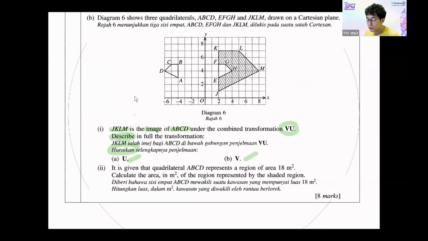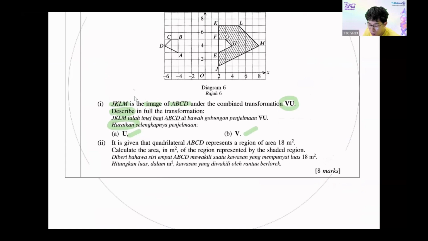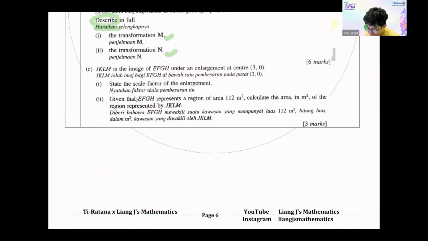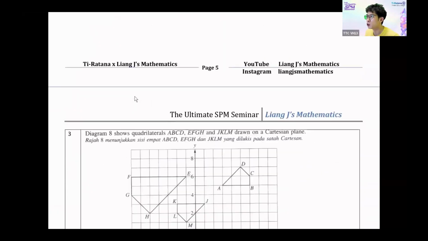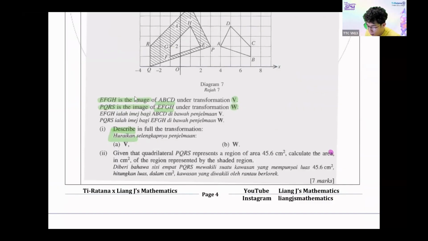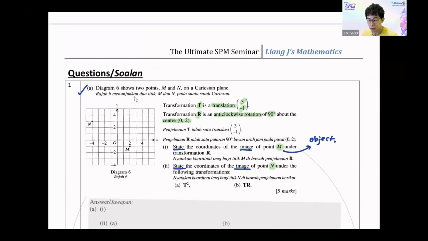Then finally, part C is always about area. You look at the next question here, you see, always about what? Always about area. You look at the first question, back to that, it's always about area. That's why I keep convincing students that you need to know how to differentiate the question style first.